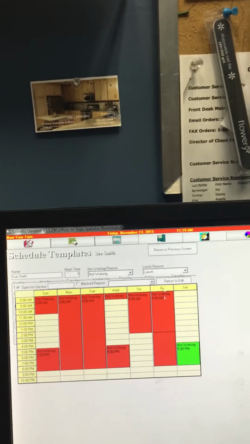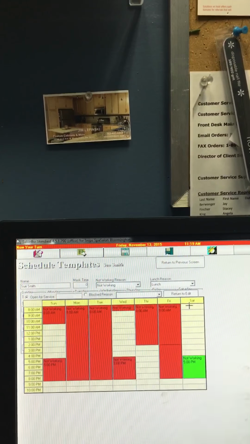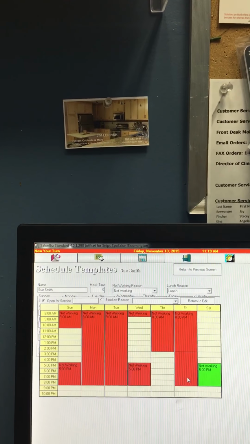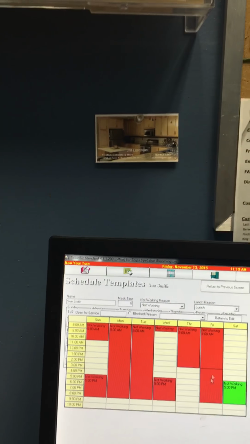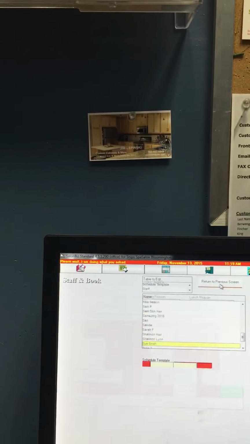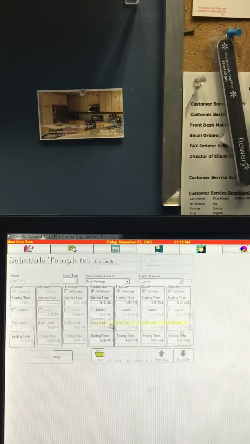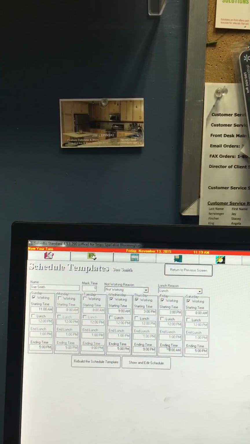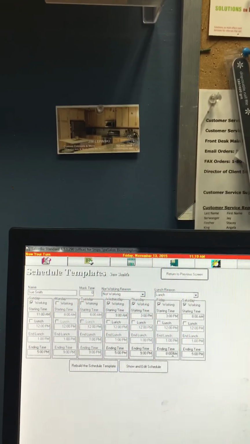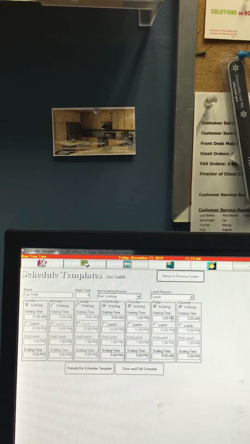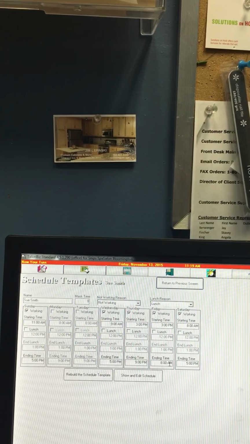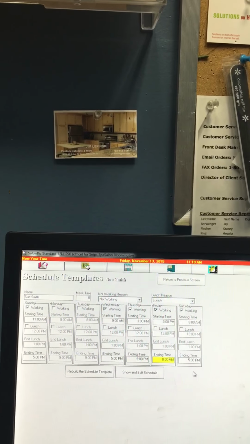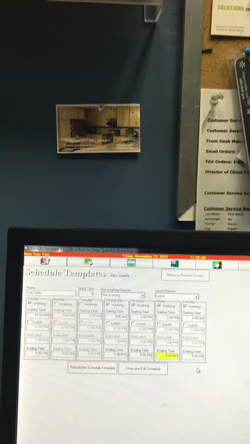You can see that I've made an error here on Friday, and so it's showing blocked, sort of. So I need to go back now and see what happened to that. So I'm going to go out of the screen and go back in and see if I've made a mistake. And yep, I did. I put 3 o'clock p.m. as a start time and 8 a.m. as a finish time. So it was showing an error there. It wasn't actually opening her up.